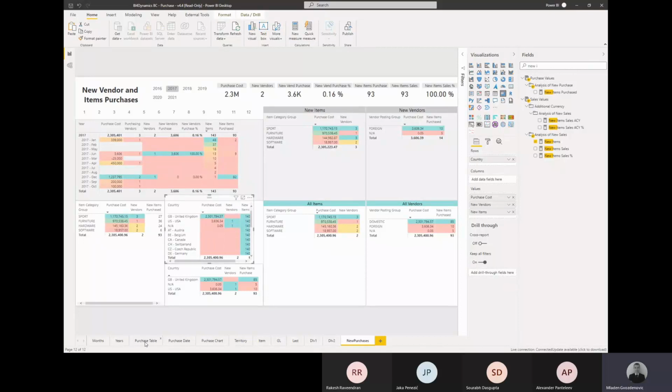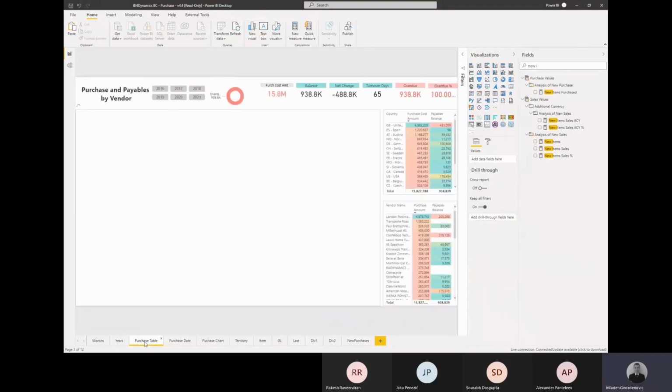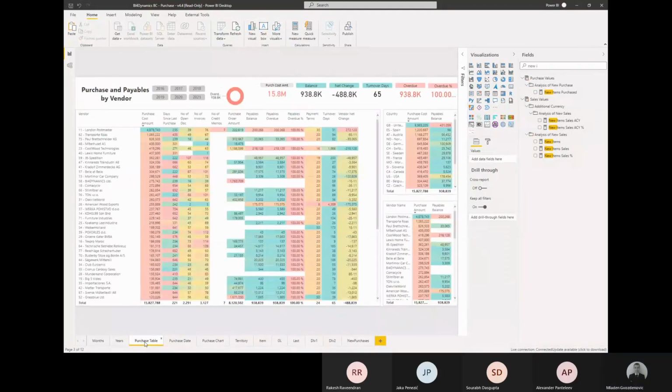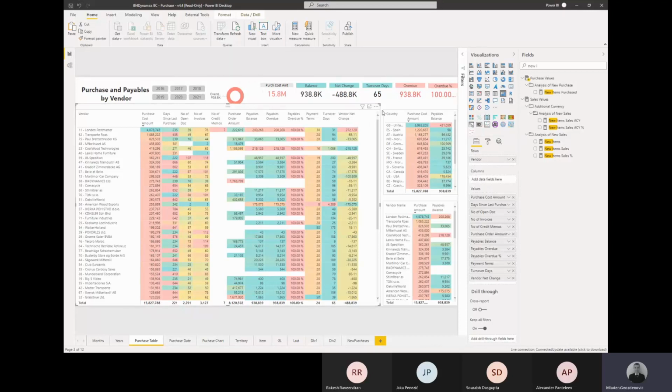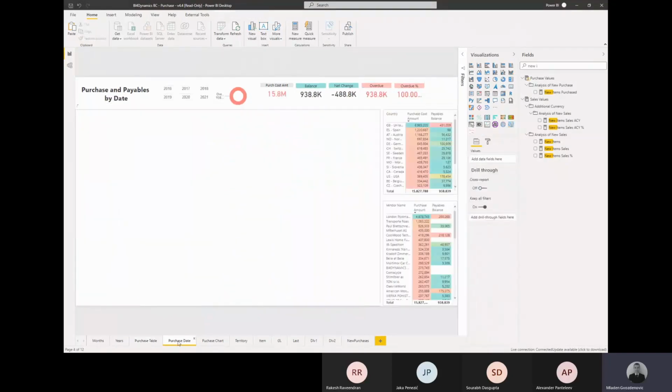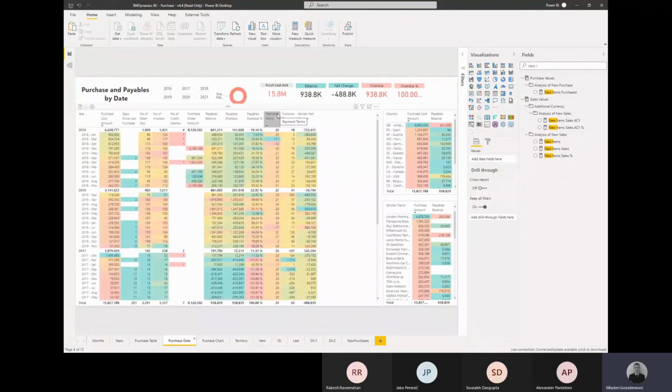Or for example, when we were delivering the visual here, it's kind of a lot of work, right? Each column you have to format and find the right way and so on. So we have to do it like 15 times. From this one, either to this, they are just lighter versions, or to this date, we didn't do this again here. We just deleted the vendor and brought in the date. That's the point. This is how you should do it. Reuse it as much as possible.